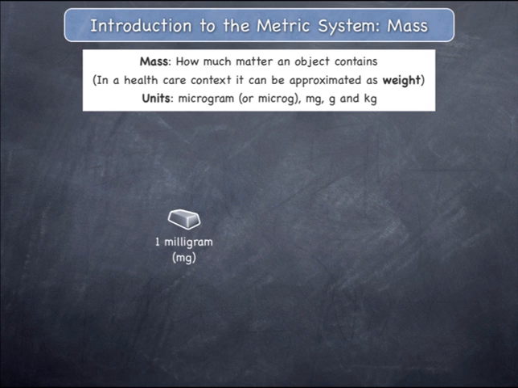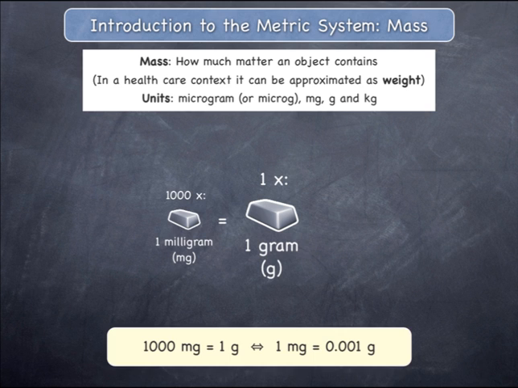Now consider this mass of one milligram as a single lead weight. Imagine placing 1,000 identical lead weights of one milligram on top of one another. This total mass you now have would be equivalent to a mass of one gram. One thousand milligrams equals one gram. Another way to say this is that one milligram is 1,000 times smaller than one gram.